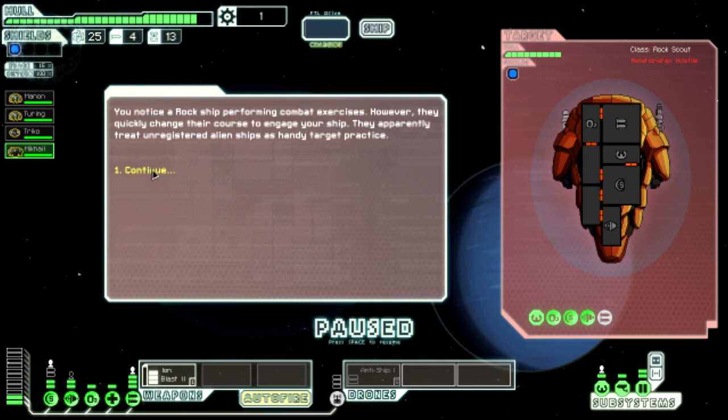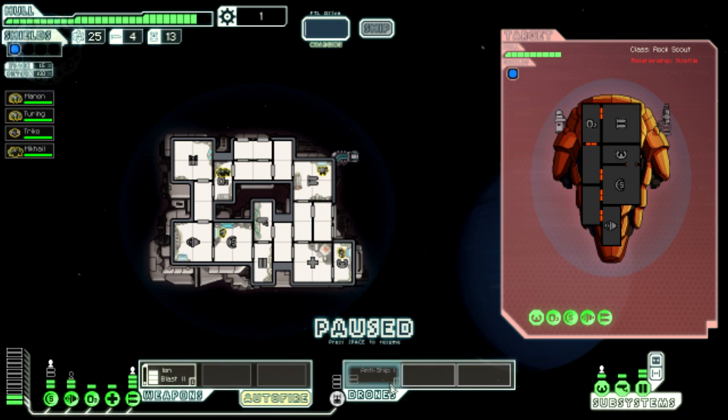Rock ship performing combat exercises. However, they quickly change their course to engage your ship. They apparently treat unregistered alien ships as handy target practice. That's nice. That's great. I appreciate you being a jerk. In your jerkness. Let's go. Go for it.